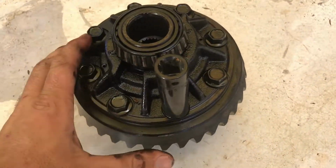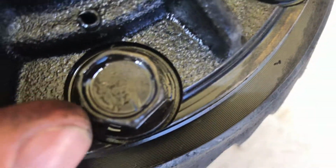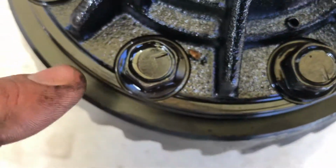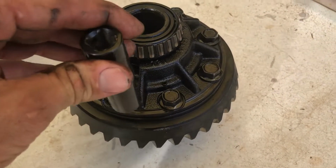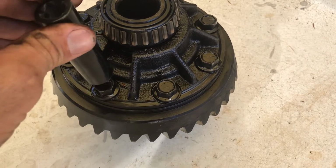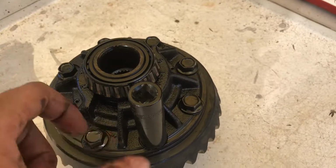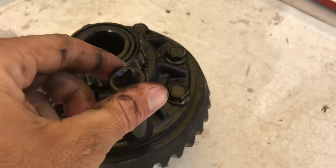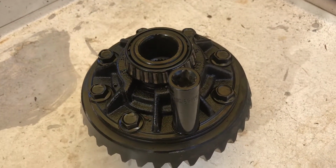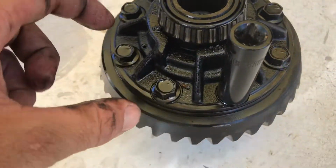Okay, so we've got a new tray for this one to go on. So if you have a look closely, all these bolts have an L stamped into them. There it is, which means they're left-handed threads. So when you go lefty-loosey, you're actually tightening it, and righty is loosening. So when you take these all off, right hand twist like that so that it actually comes off, because if you do it the other way, you just stretch and ruin the bolt. So undo all these, and then we've got to knock these roll pins out to get the center section out.